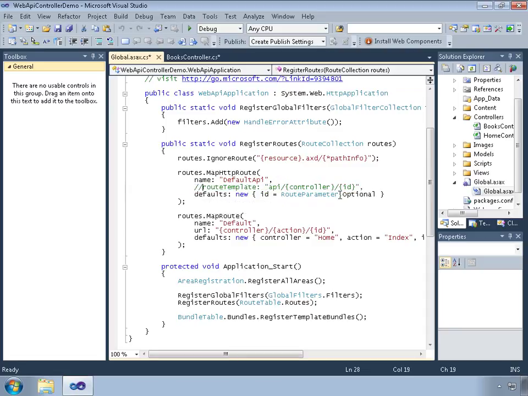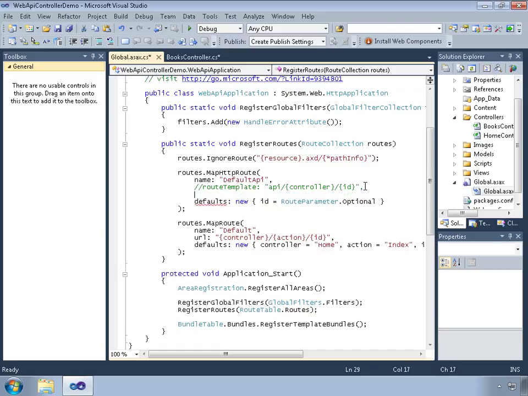I'm just going to comment that out for now. And so I've got API controller ID. What I'm going to do is add /action. You'll notice that this is almost identical to the MVC mapping now. The only difference is I've got API in front of it.